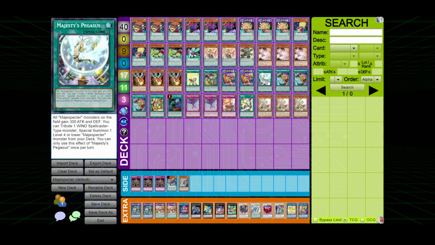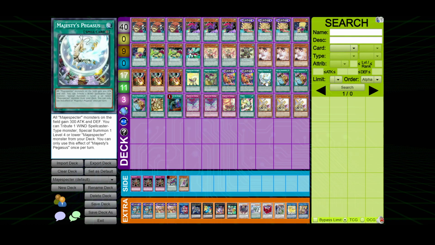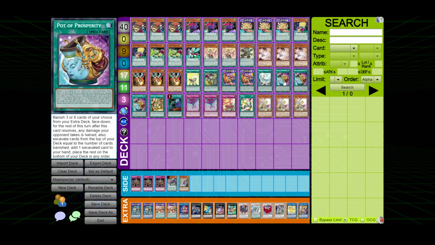We're playing 1 because it's super searchable. Well, I say super searchable, it's searchable off Majespecter Pegasus. You could possibly play more than 1 of this, but I don't really think it's needed. Free Pot of Prosperity, just for consistency's sake, and honestly we don't care about a lot of our extra deck because we're locked so early into Majespecters. And shockingly enough, there's not that many Majespecter cards in the extra deck.